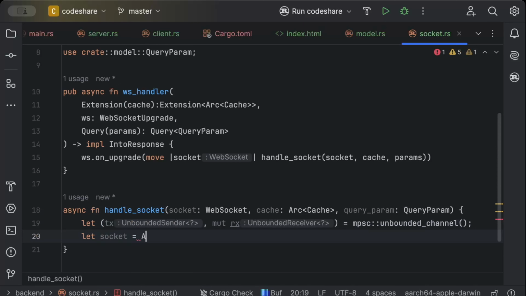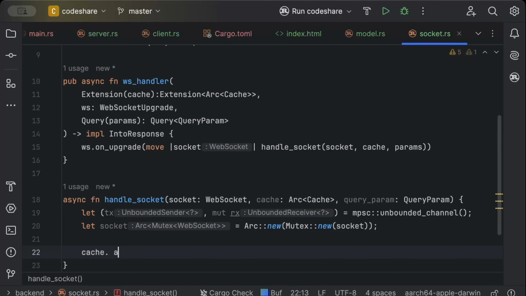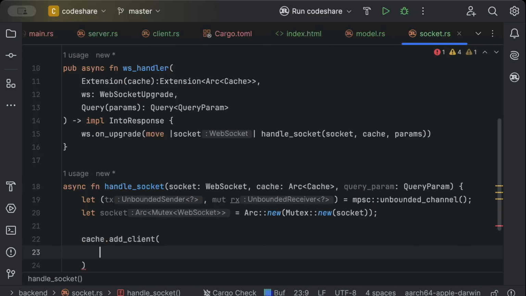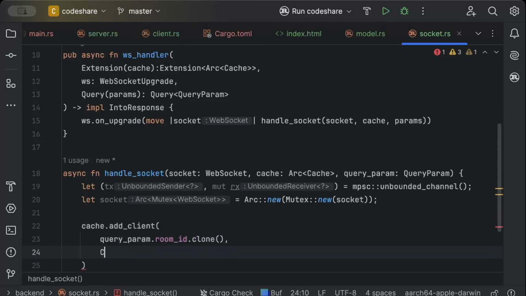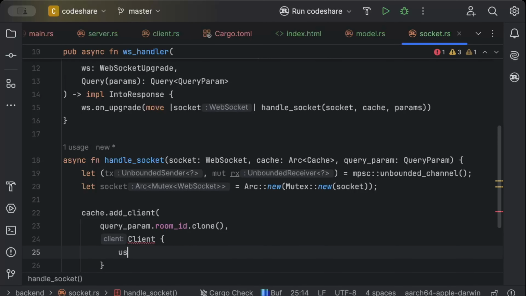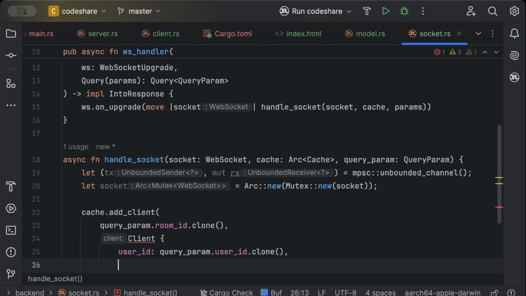Let socket = Arc new and mutex to share the socket across threads, and then we'll add our client to the cache, query param room id clone, and client user id as query param user id clone, and sender as tx.